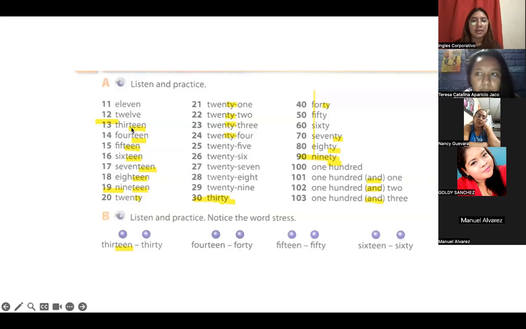Yeah, thank you. Now here we have los teen, right? Entonces acá la fuerza de voz se va a ir para teen, siempre. Yeah. 13, remember el TH, 13. Third. En este caso, third. 13. 14. 15. Here we have 16. 17. 18. And 19. Awesome. Acá tenemos 20. You can say 20. Or you can say 20. Right. 20, right? Y acá tenemos 20. Si se fijan.